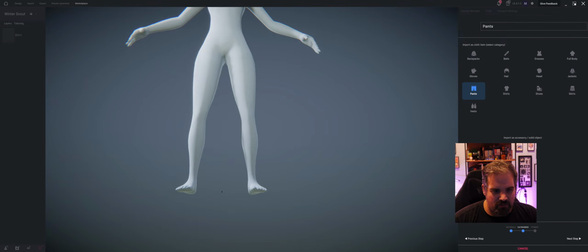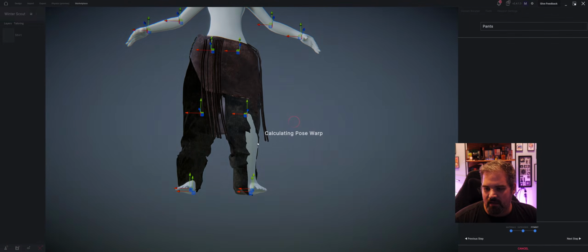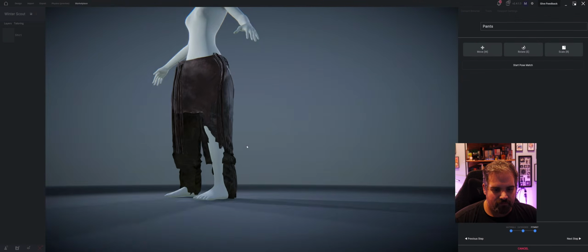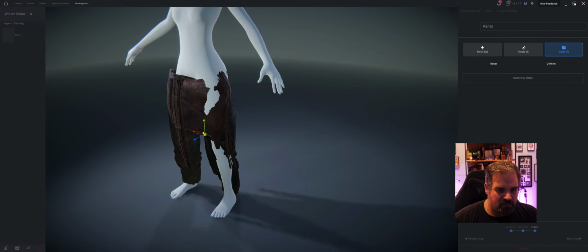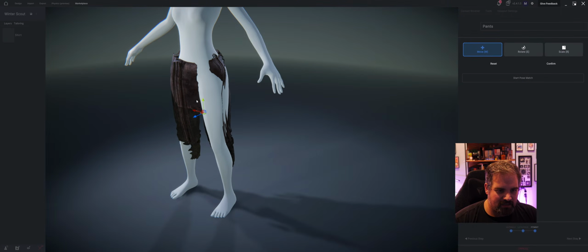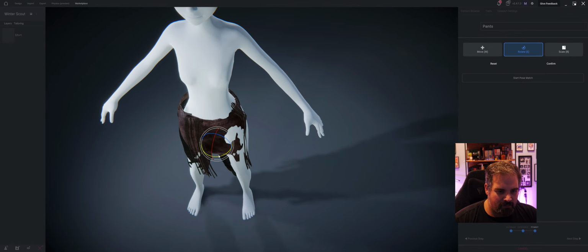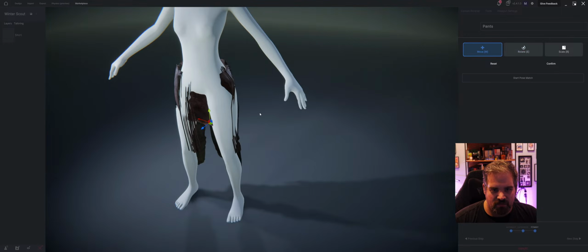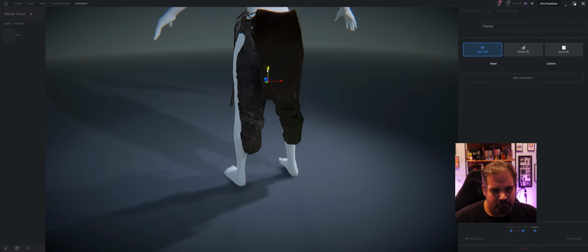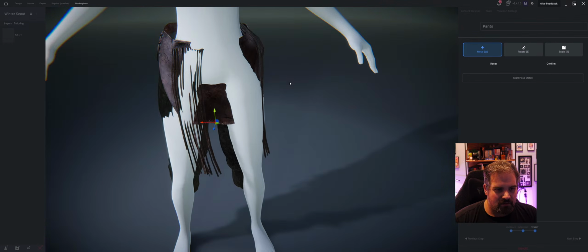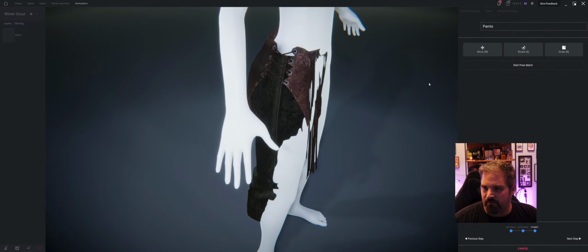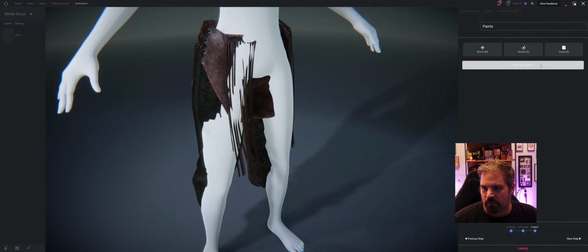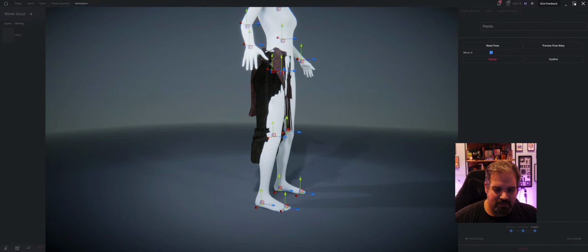Let's double check our source dimensions. Too big or too small. Next step. Now let's get these pants in. This is for a much larger character, a less toon-shaped body. It was more of a human-shaped body. If you're interested in the character, we previewed it at the start of the stream. And we took a peek at it. So if you're interested in seeing what it looked like, feel free to either go back and watch or whatever you'd like to do. But we did take a peek at it at the very beginning.